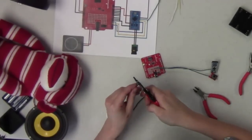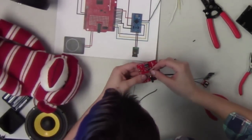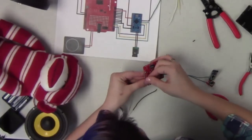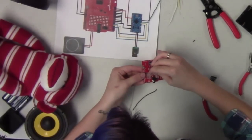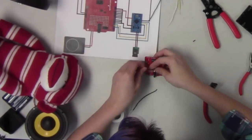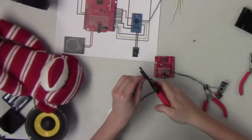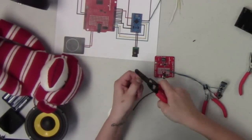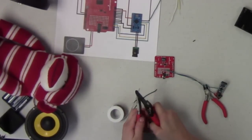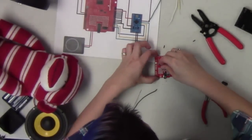Use our handy dandy wire strippers, always good to have when you're doing something like this. And it's still a little too long, so I'm going to cut it just a little bit shorter. And sometimes, if you really can't get a good grip on the wire when you're trying to strip it, using additional tools can help. There we go.